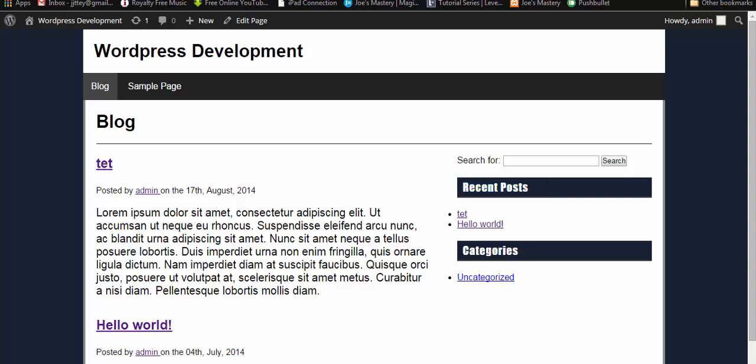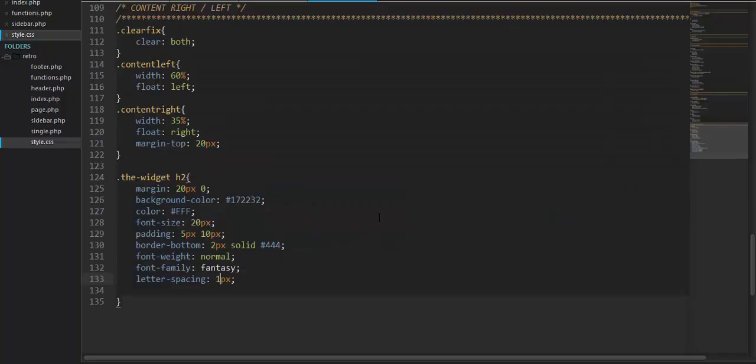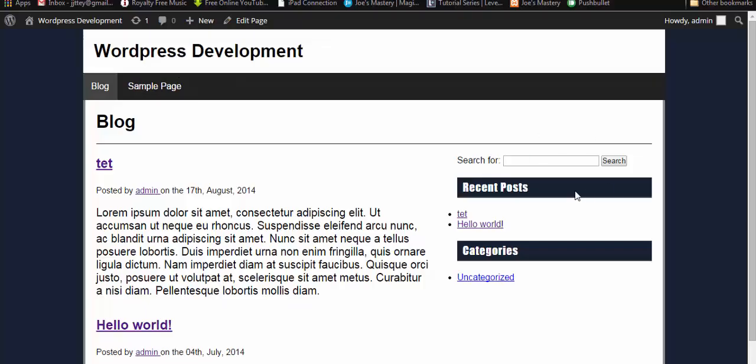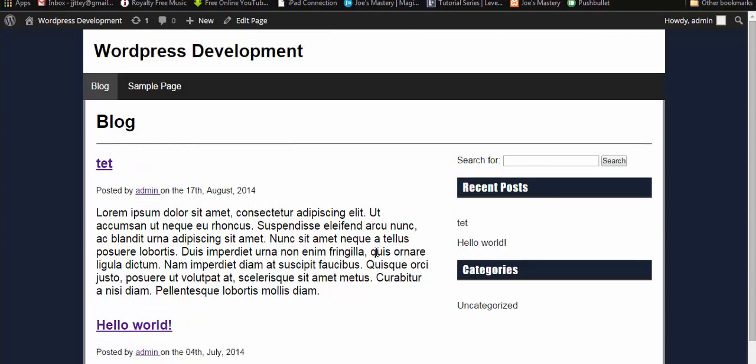The next thing we're going to do is let's style the links, or the LIs. So the links, LI. We want a little bit of padding, so we'll go padding top 15 pixels. Let me scroll down. Let's style the links now. In here, we don't want any text decoration because it just looks ugly. The color, we want it to be the same as the background color again. And a font size of 17 pixels. Save it. That looks much better. It's a bit simple, but it looks decent.